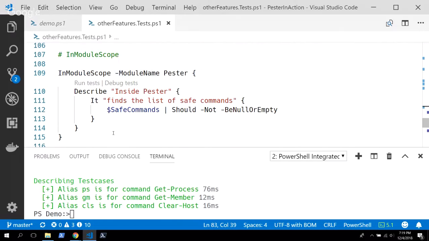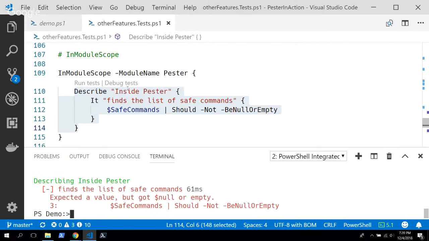And so what I'm looking for here is, if I run just this by itself, this is going to fail because this variable is not defined in my session. But I happen to know that that's a variable that's used by Pester inside of itself, for weird reasons.